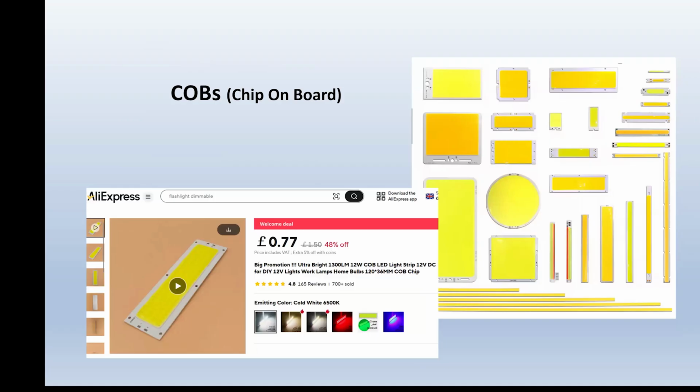You can buy them in any shape and size on eBay or any of the Chinese websites. And the beauty of them is that they work on 12 volts, which is very handy for what we're doing. No droppers, don't have to calculate droppers. You just put 12 volts on them and they light up, and you can place them in strategic places, especially the smaller ones.